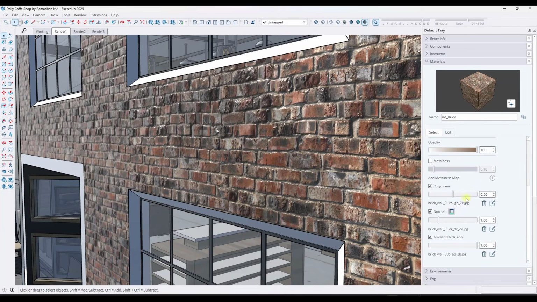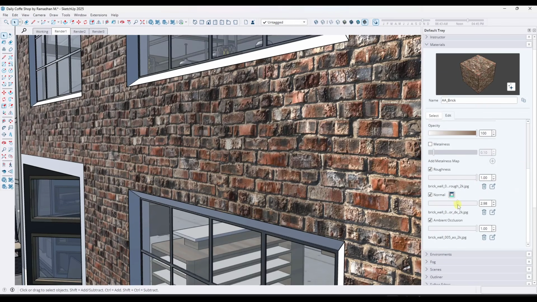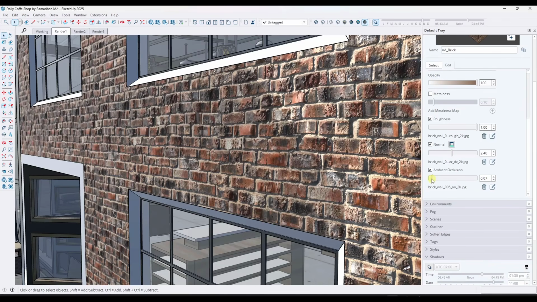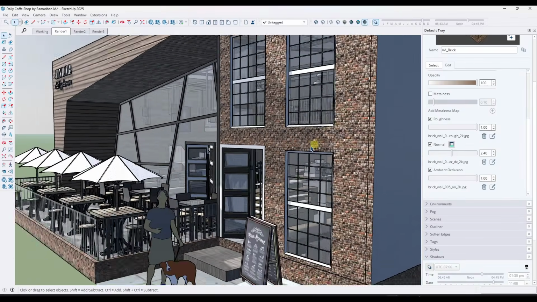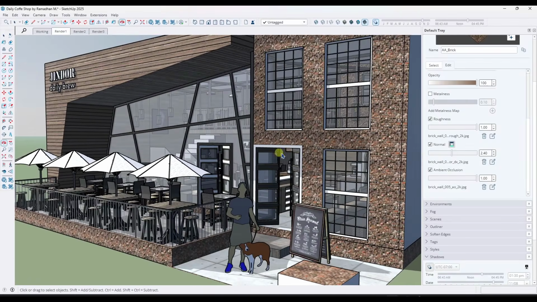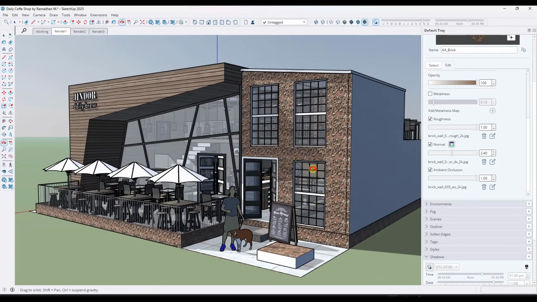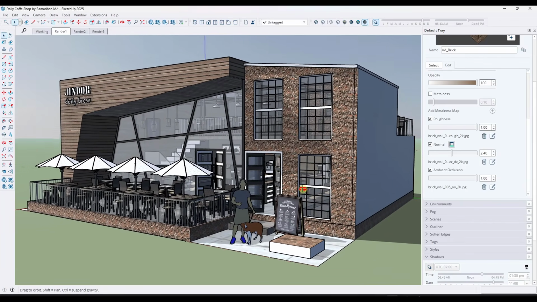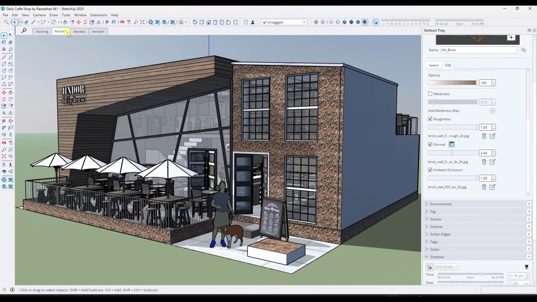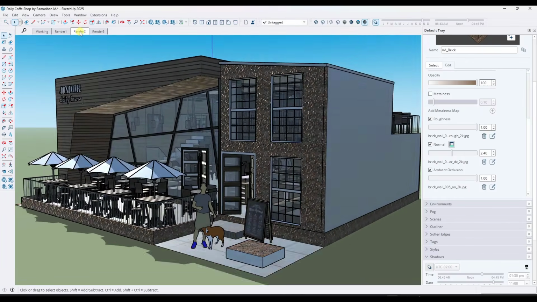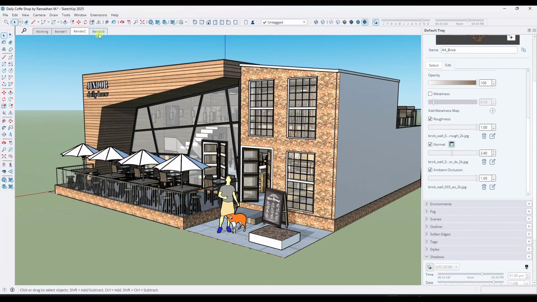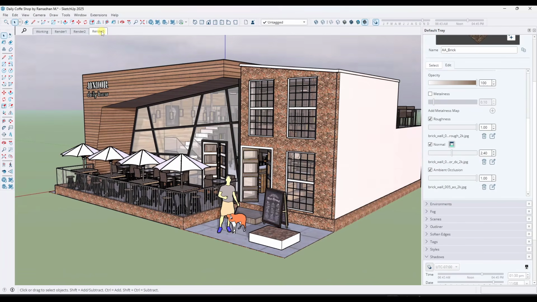For this object, I want to bring the roughness all the way up because I don't want this to be super reflective. You can play with your normal a little bit in order to make that brick look a little rougher. And I want the ambient occlusion all the way up at 1. You can go through and do this for all of the materials in your model, but I think you get the idea of what's going on. Now what I want to do is look at my different images and see which ones look good with the lighting that we have associated with them.